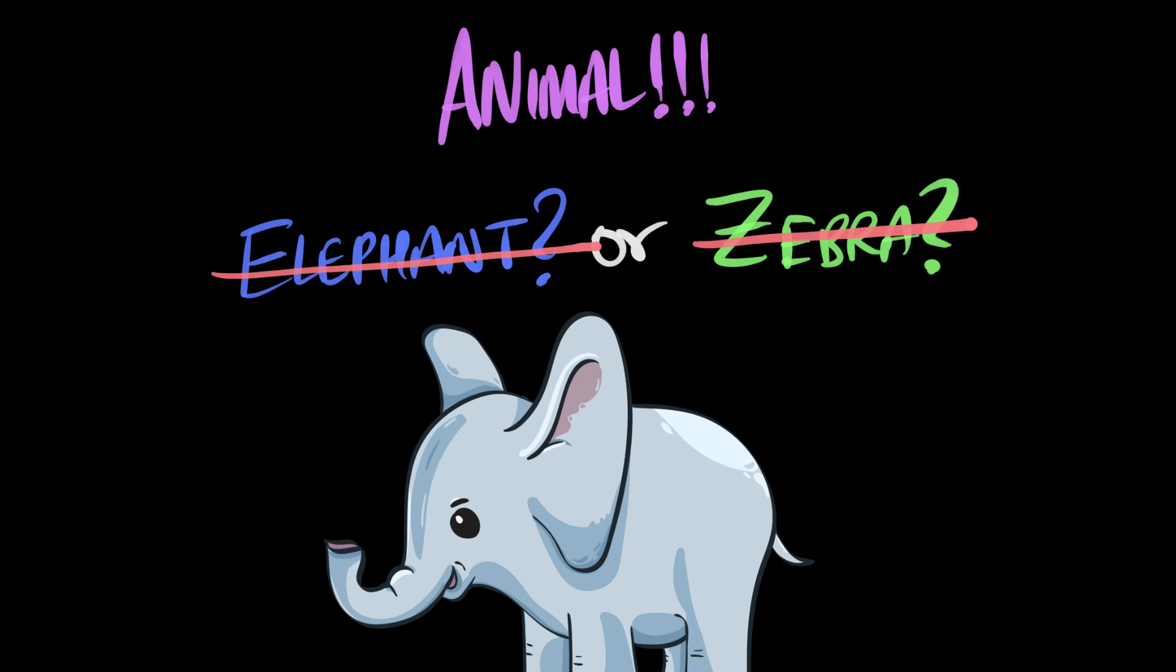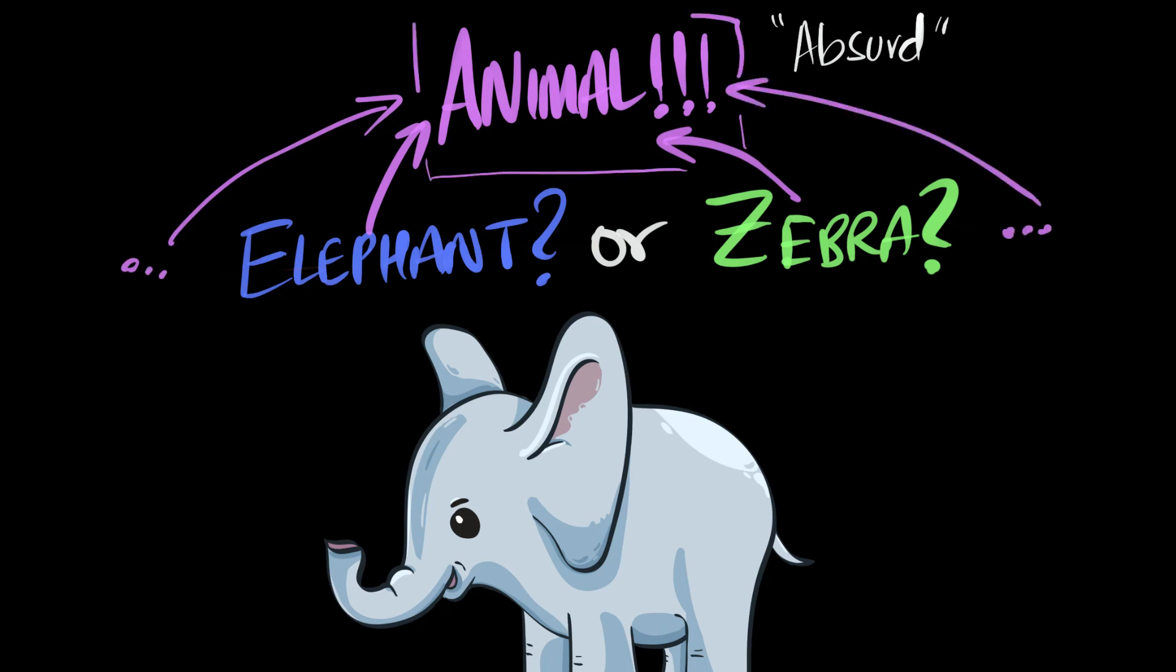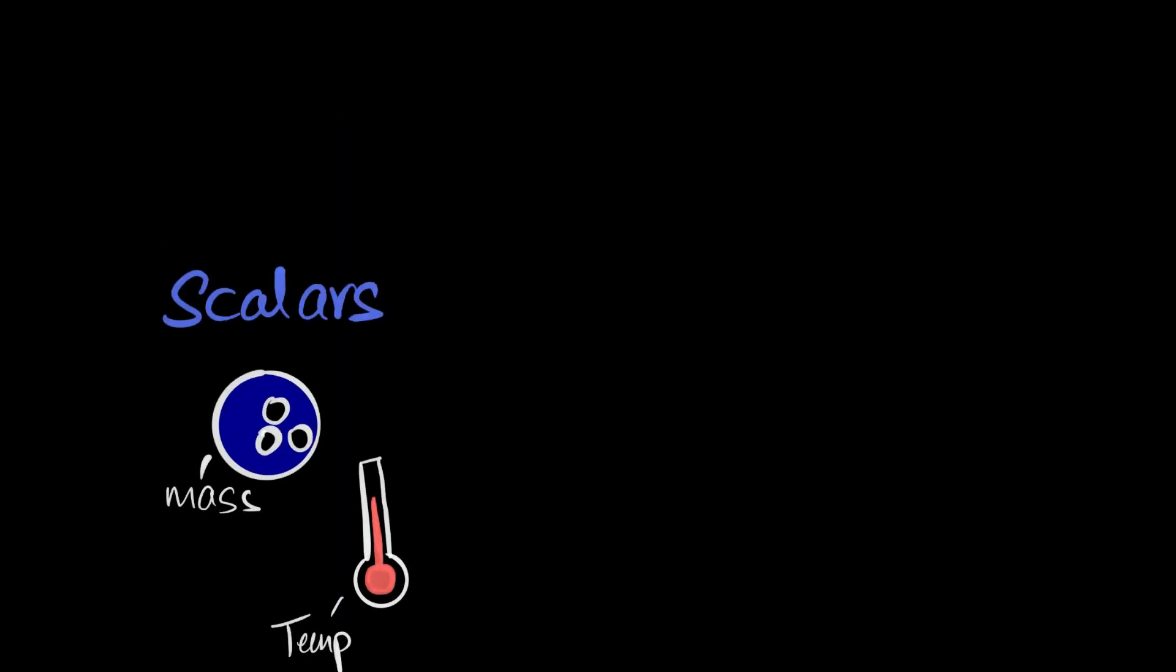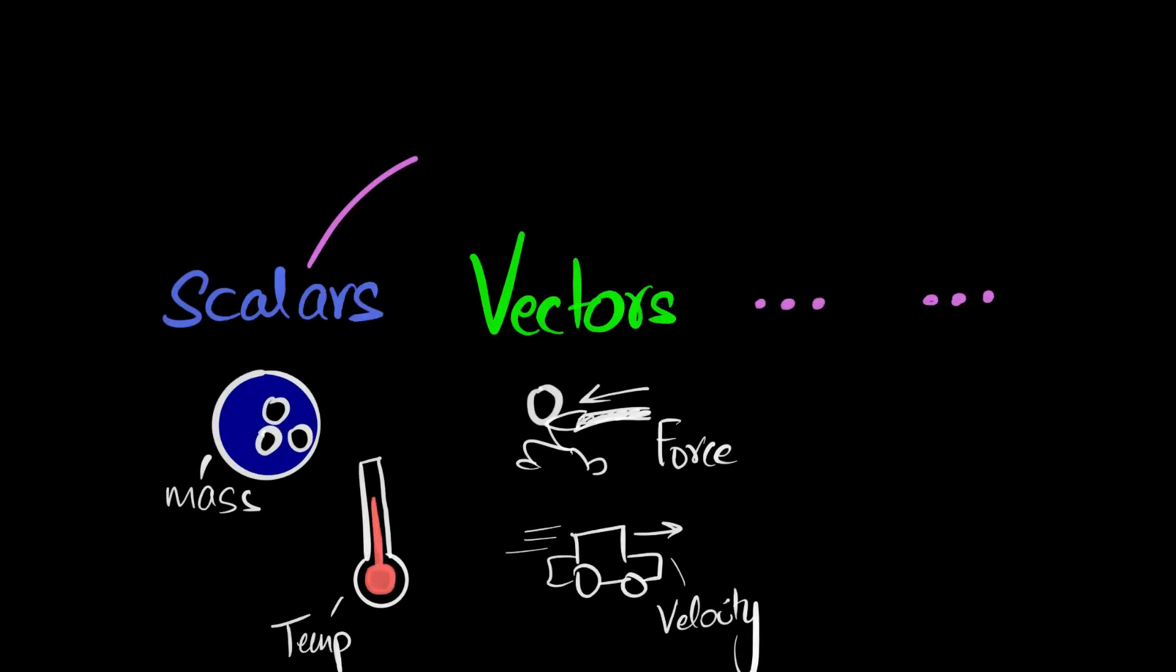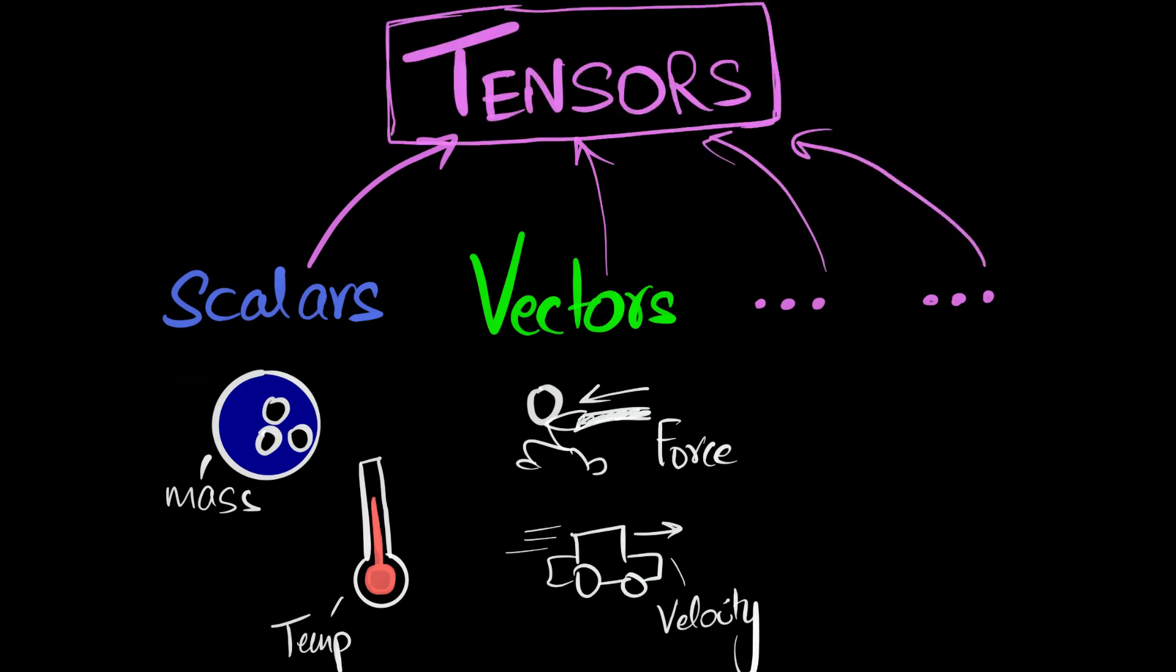Does that make sense? No, it's absurd because you would say, all elephants, all zebras and other things, all classified together as animals, right? In a similar manner, it turns out, all scalars, all vectors and other things are all grouped together under this broad category called tensors.